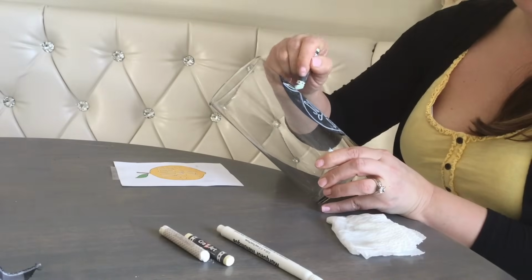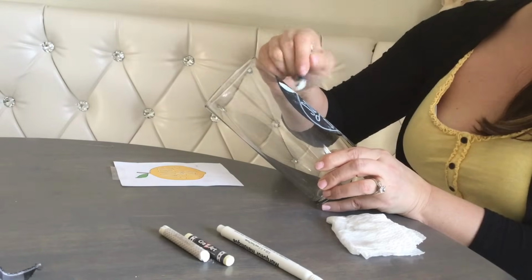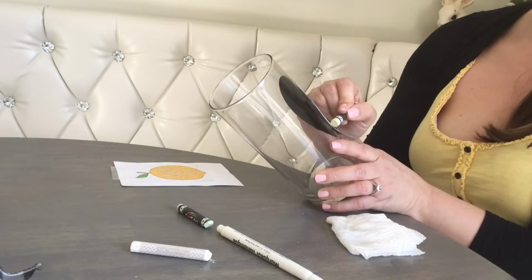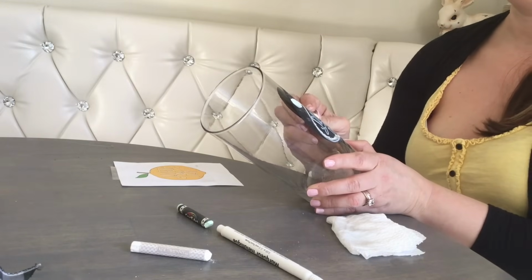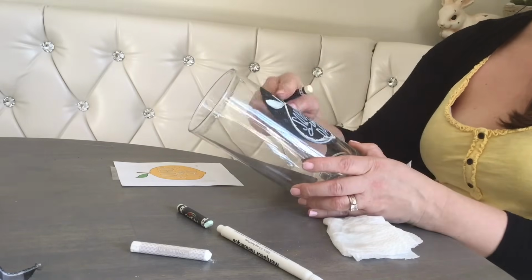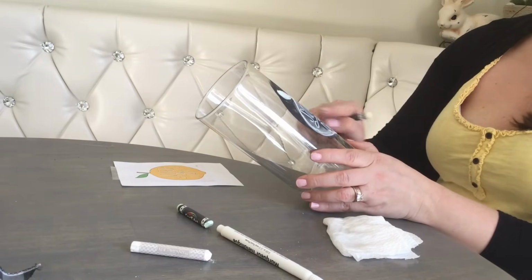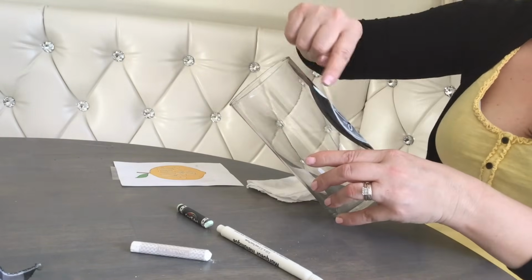Next, I stole some green and yellow chalk from my daughter, and I shaded my lemon a little bit. But if you like the clean chalk sign, you might want to skip that step. At the end, I smudged everything with my finger, and wherever it was too much, I went out of line, I just dipped my finger in a wet paper towel and I cleaned it that way.